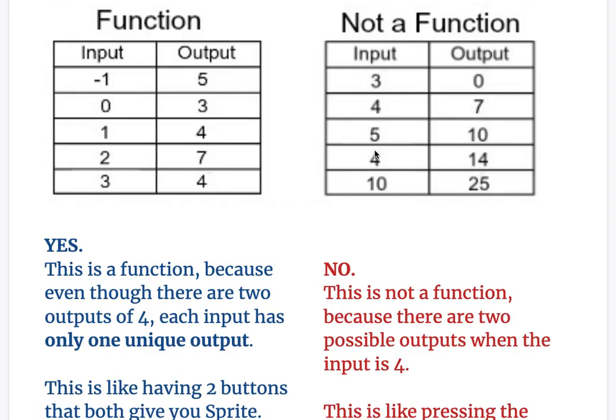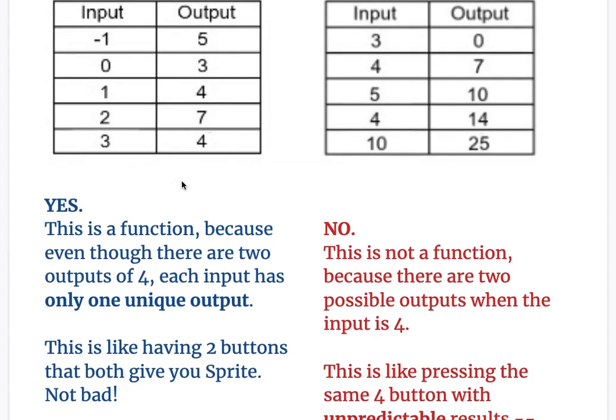So it's the output that needs to be consistent each time, okay? I can have two of the same outputs as long as their inputs always give the same result. Here I have a 1 that gives me a 4. It's totally okay if I have another input that gives me a 4 as well. So this is why I want you to think about the soda machine.